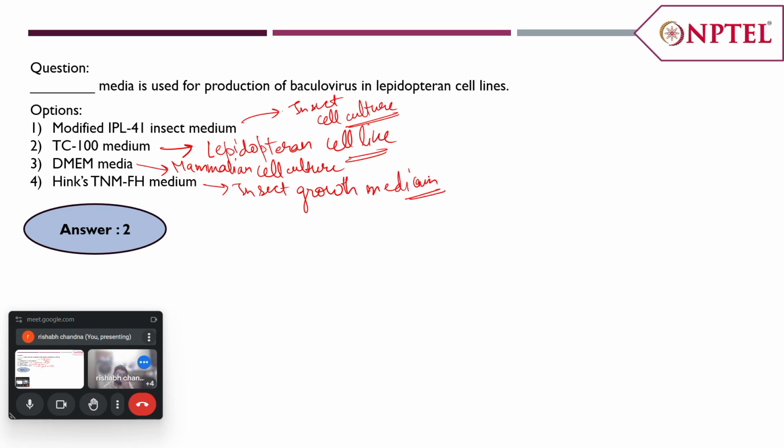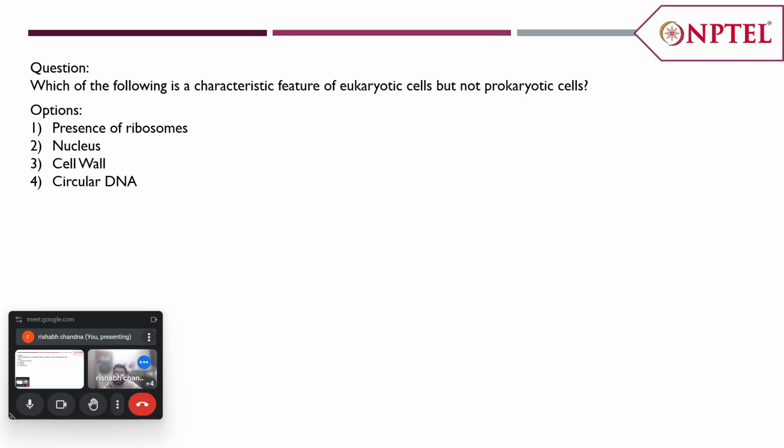So this was a factual question. Okay. So if you have to produce baculovirus in Lepidopteran cell lines, then TC100 medium will be more preferable, because in general in these cases we would need a high quantity of the viruses to be produced. So we need a sufficient system for the high amount of production of those particular viruses. Okay. So let's move on to the next question.